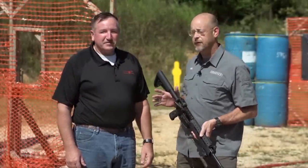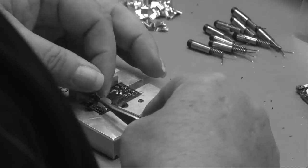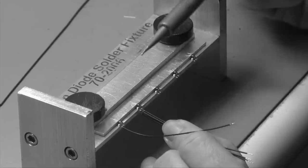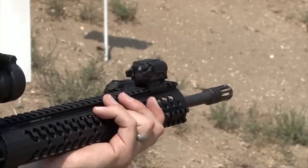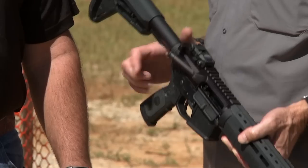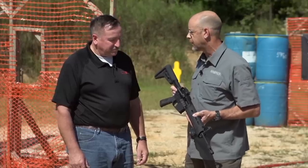I'm here with Mike Fall. Mike is Media Relations Manager for Crimson Trace. Mike, I know that through the time that we've followed Crimson Trace, basically since 1994, when the first units that were put on handguns were developed by the company, there have been products that have made a new plateau for the company technologically. I think LiNQ is one of those products, and I think you'd probably agree with that. Tell me how LiNQ works and what it is.